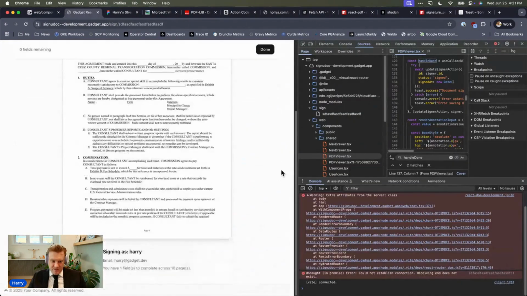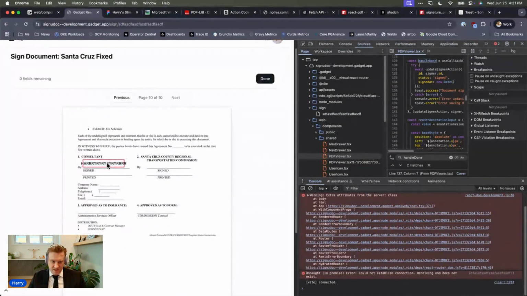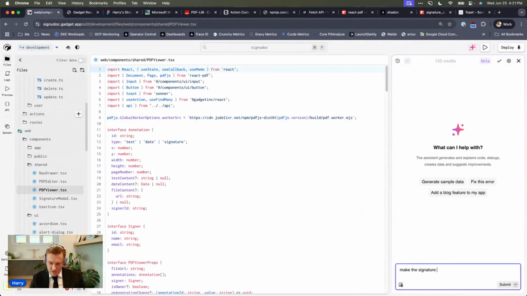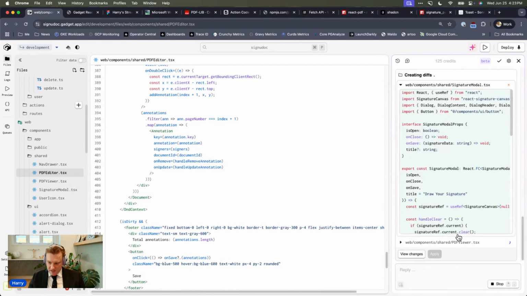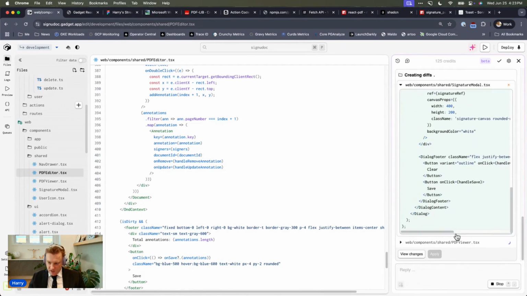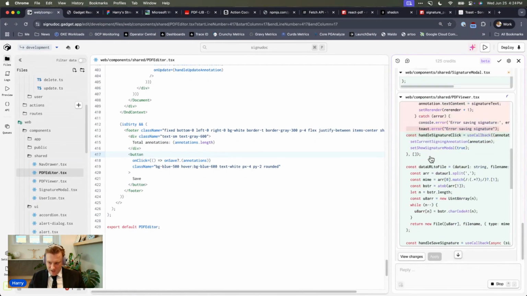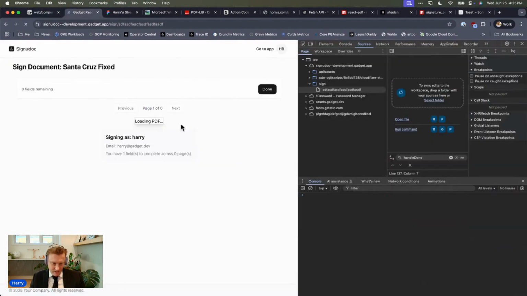And let's make a fancy signing UI instead of the silly prompt. Make the signature collection UI much better. Okay. Signature modal. It's working on it. This is what we are all here for. It's happening. This is a big adventure, Mr. AI. I believe in you, though. I'm just going to go for it, though.